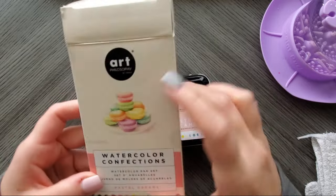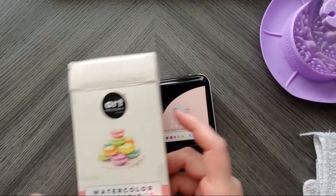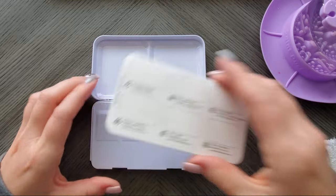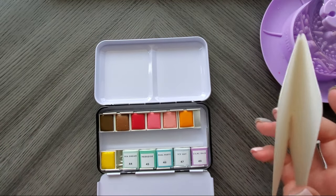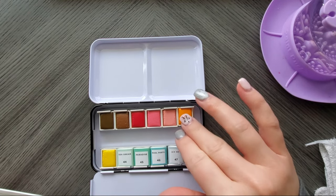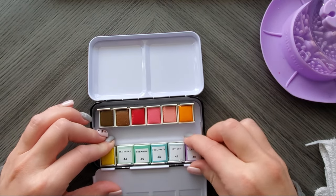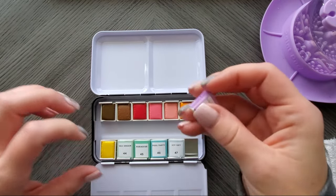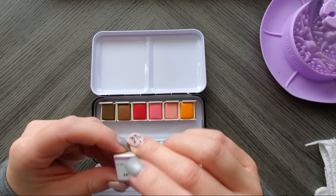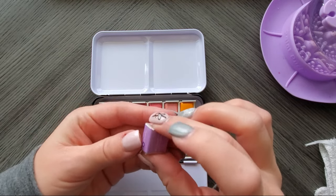Okay look at the macaroons — I'm honestly thinking of cutting this out and taping it here. Look how pretty that is, you can't blame me. So pop her open. As usual you have the little cakes in here. I did leave some wrapped just so you could see how absolutely freaking adorable these are. These are like the definition of the cutest thing I've ever seen — it's just like a work of art when you open their things.